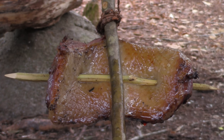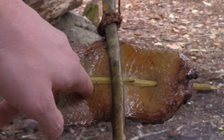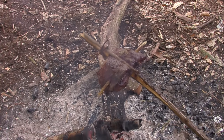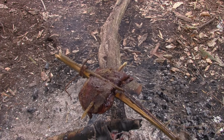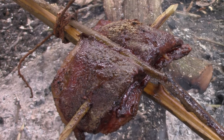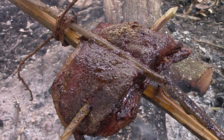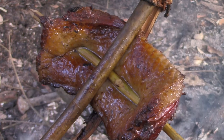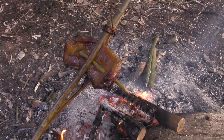Look at that golden brown goodness. I love when the fat starts to sweat and weep out of the skin. Fat is just dripping like crazy. Oh man, is that looking good. Love that fat pooling right there. Just weeps flavor.